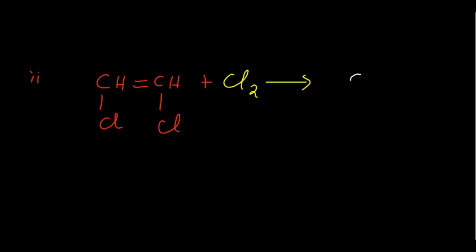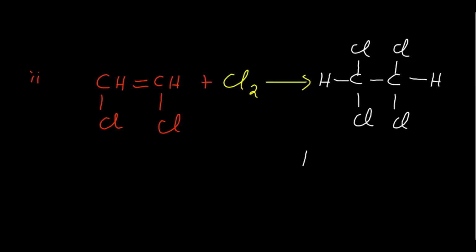Here we will get a saturated molecule which has 4 chlorine atoms, that is tetrachloroethane molecule. This molecule has 4 chlorine atoms, that's why this is known as tetrachloroethane. Right students, I hope this reaction is clear to you students. Now students, we will see the next method which is used.